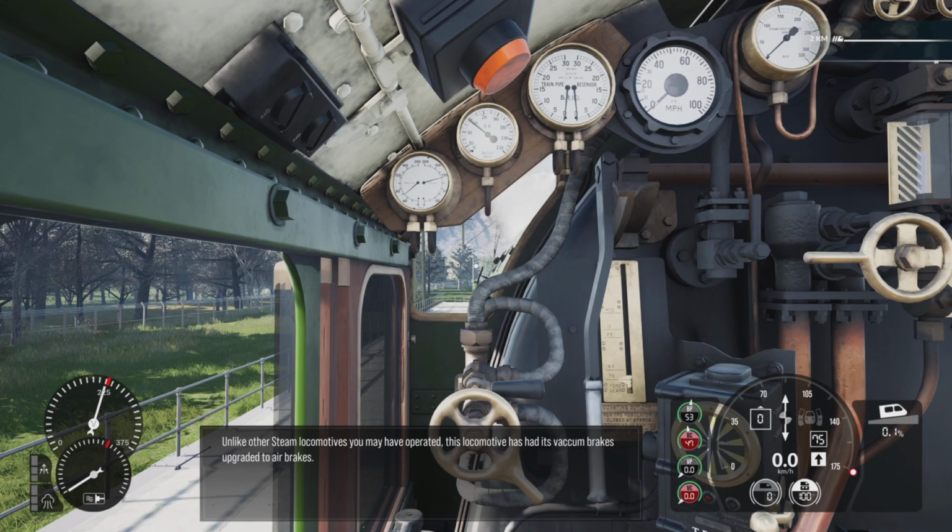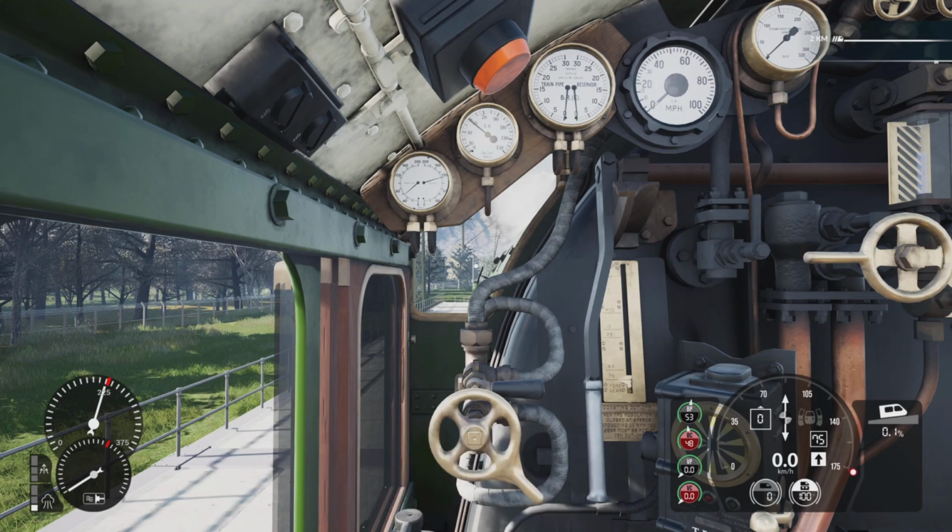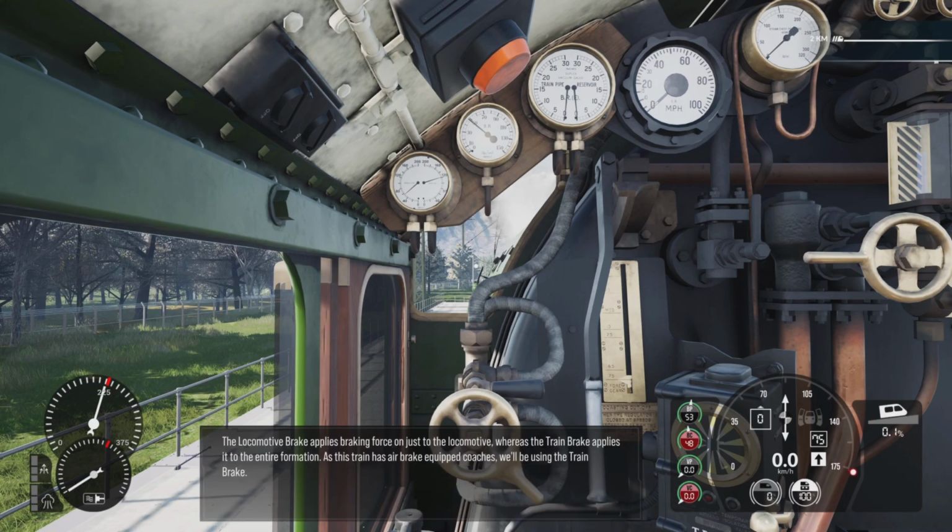Unlike other steam locomotives you may have operated, this locomotive has had its vacuum brakes upgraded to air brakes. The locomotive brake applies braking force on just the locomotive, whereas the train brake applies it to the entire formation. As this train has air brake equipped coaches, we'll be using the train brake.